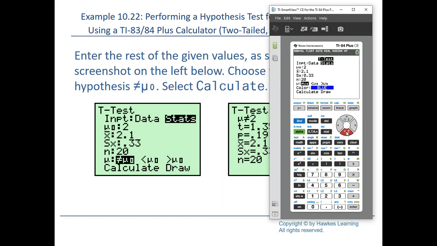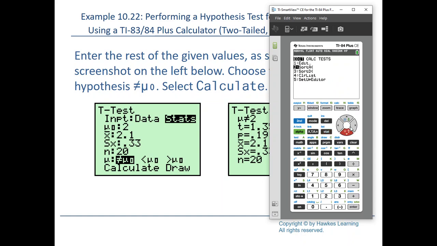Now, can you click the draw button? 100%, yes, totally click the draw button if you feel like it, but I'm going to tell you something, guys, it's pretty much kind of useless other than just drawing a picture. The big main things, all I want is the T and the P, and I don't know about you guys, but those are really small. So I find it easier to not even look at the drawing area. I find it easier just to say calculate and give me the data.